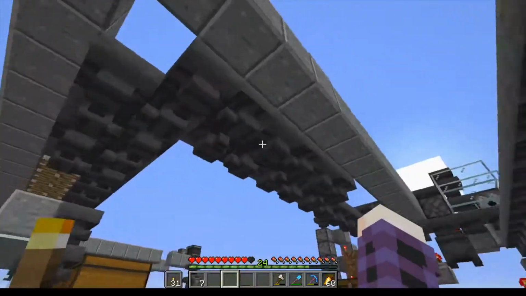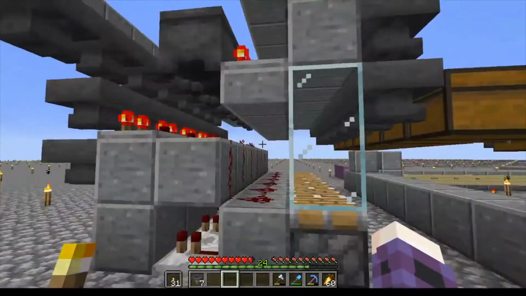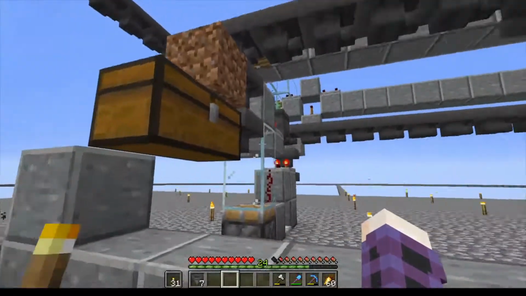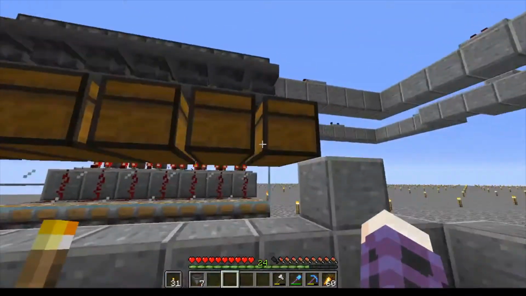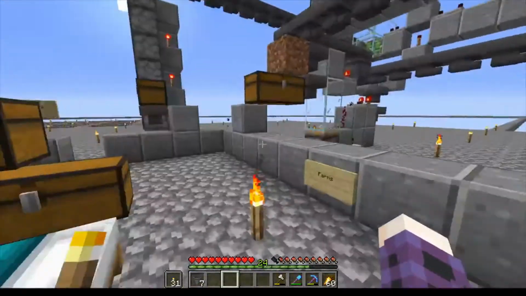And I had to do some funky stuff with hoppers. Don't worry about that, just ignore it. And then hopefully, if everything goes correctly, the andesite should end up in here and the grass blocks should end up in here. But that would not happen actually, because I disabled the system.